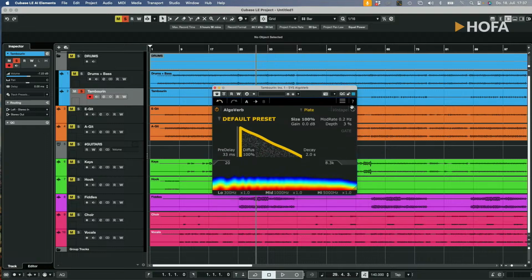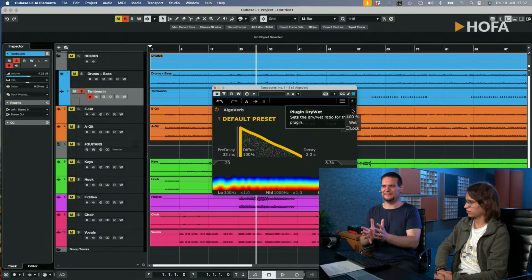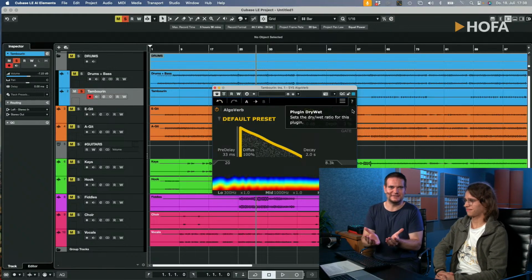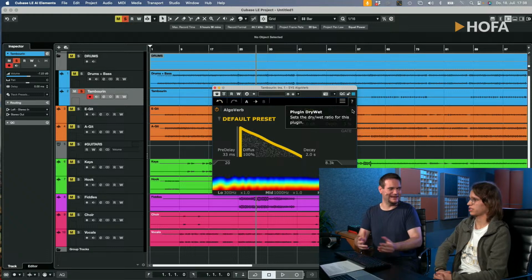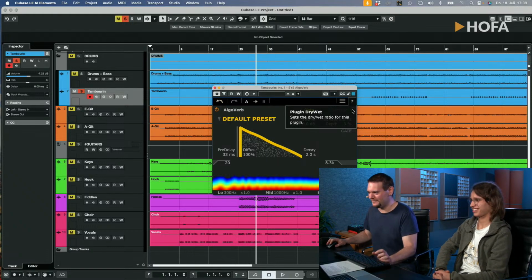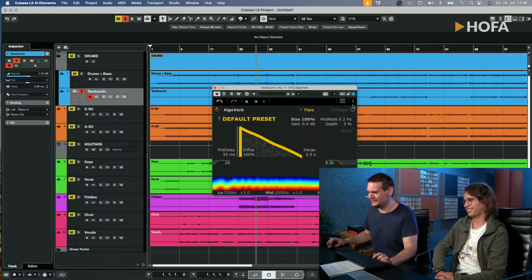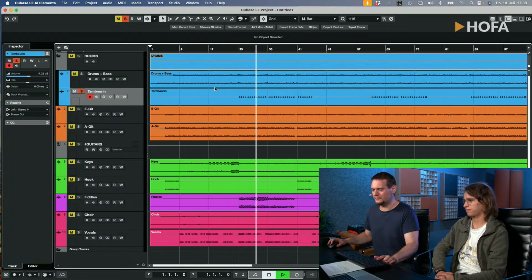Okay. Shall I bring down the wet signal a little bit? So the dry/wet amount is 100% wet. That being said, the direct signal feeds the reverb 100%. There's no direct signal left, so in the end it's just the wet signal, 100% reverb. That doesn't make too much sense. So maybe 20%? Are you cool with that?